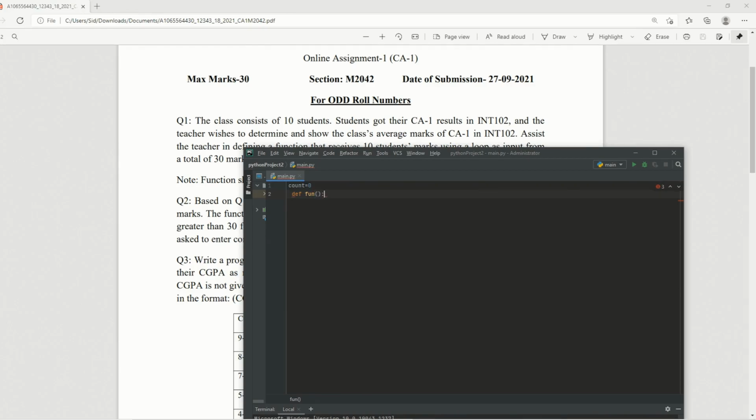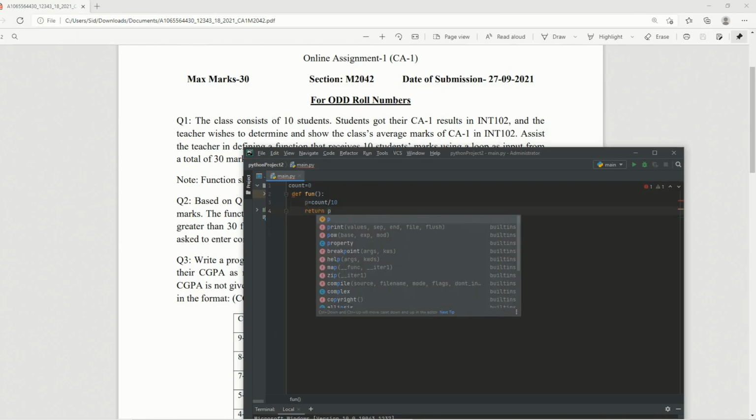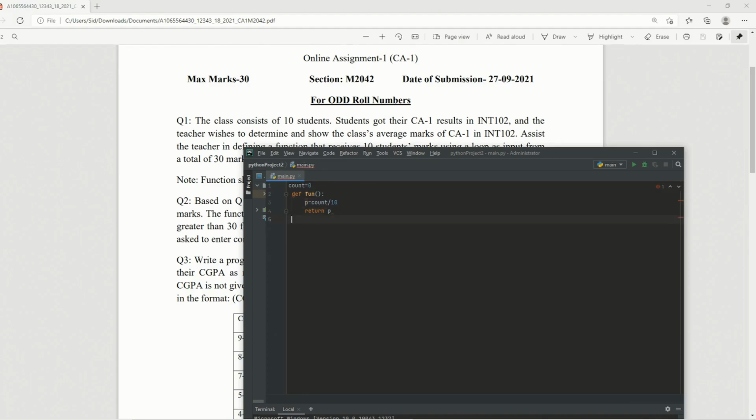Once we are done with the function, I'm going to assign a variable p equal to count divided by 10, because we have to do the average and we have the predetermined value, the number 10. So we divide whatever we are getting by 10. p is just the variable, and I'm going to say return p. And this is it.